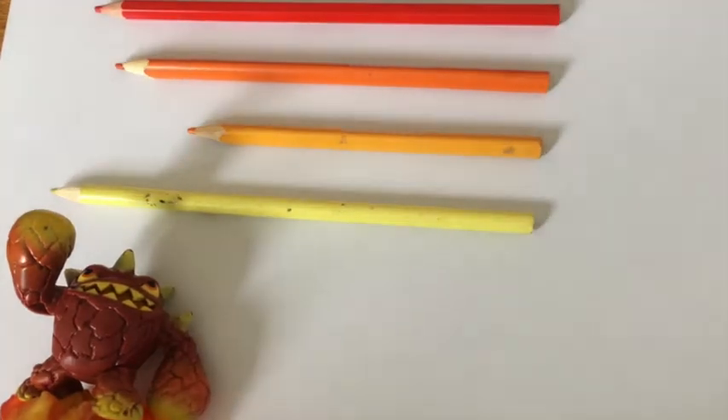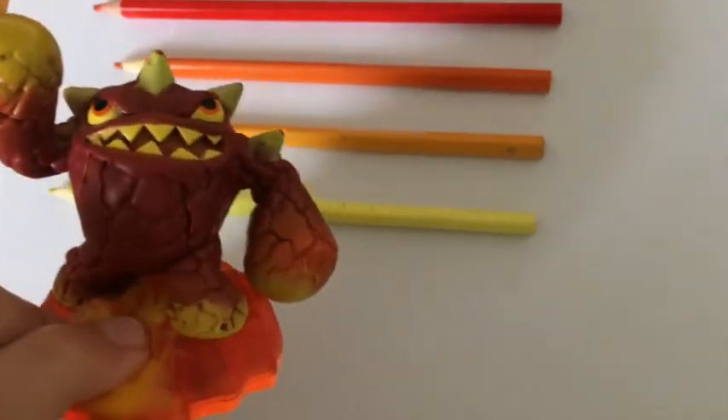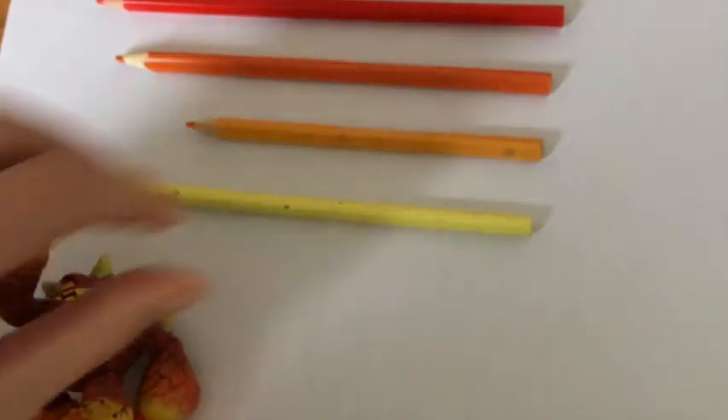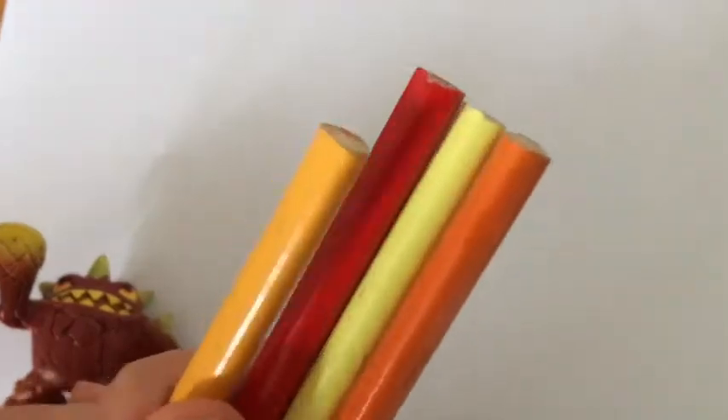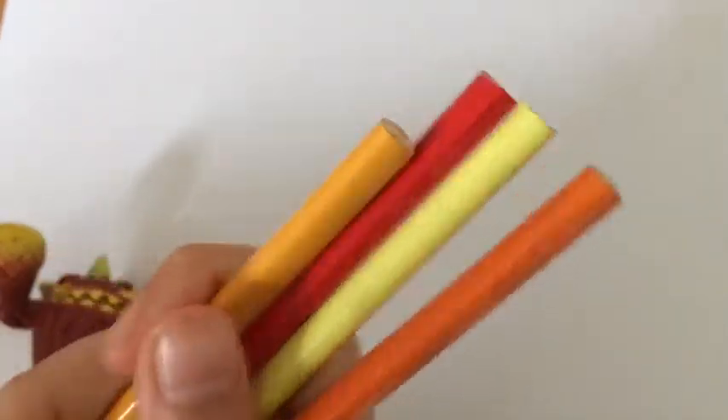Hello and welcome to CrunchyKids TV's fourth episode on how to draw Skylanders. We will be drawing a Ruptor. He's a Fire Skylander and we'll be needing these four pencils, colouring pencils, and this black pencil. It doesn't matter what you're going to use, but using HB is probably the best thing you can do.